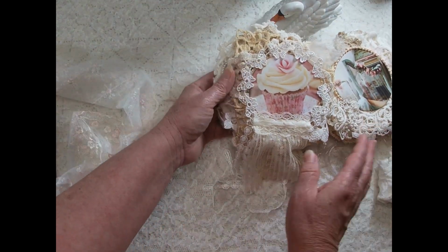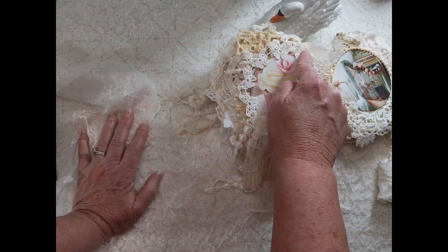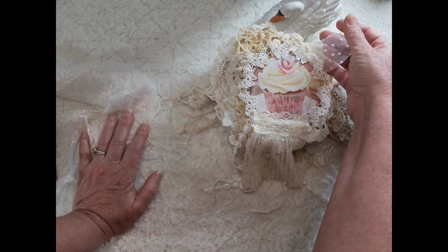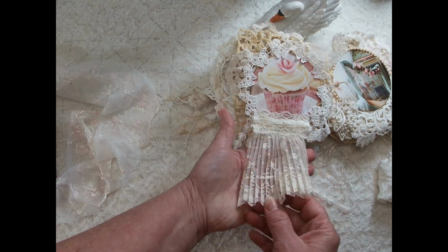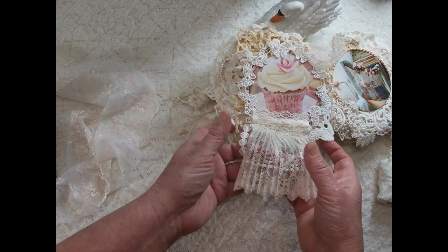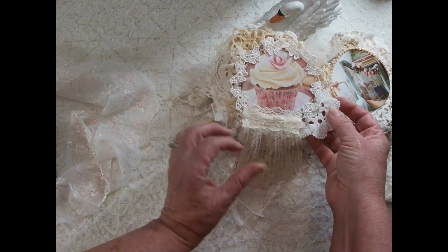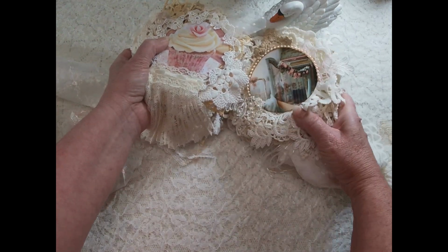On this side we've got the rose top cupcake, and I've got butterfly trim, little doily here, little doily here. I've tucked in a piece of polka dotted fabric and skirted it because I liked it. And little dangles there too. I don't know if I pointed that out. And another cute little doily there.